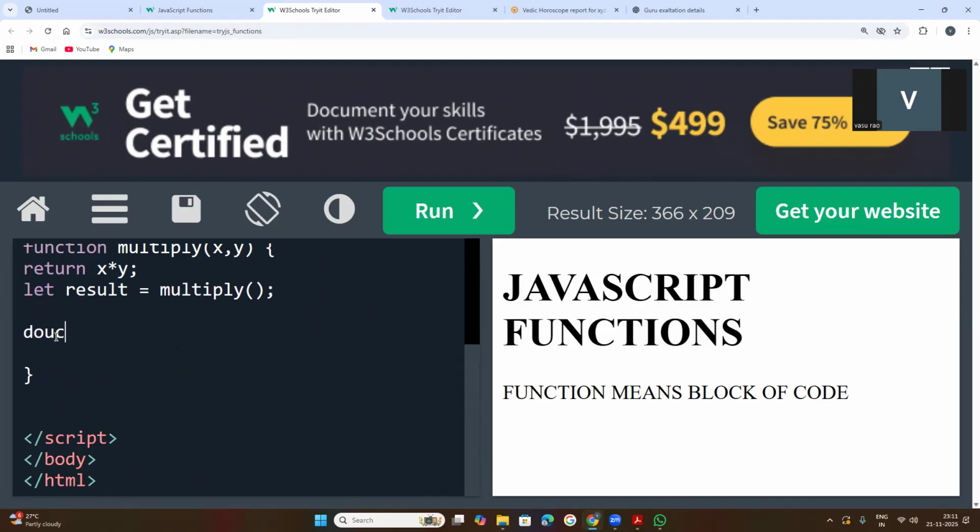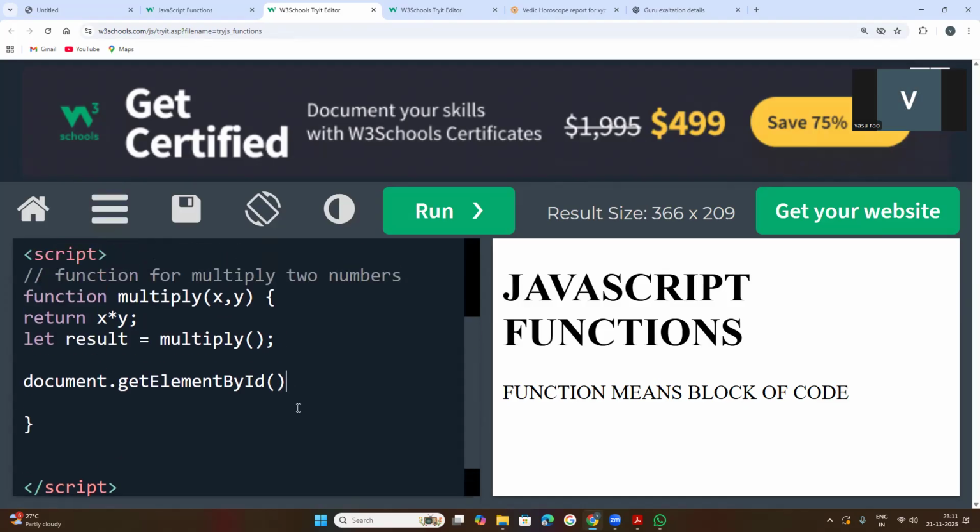So I want to use one method, document dot getElementById method. A method must have brackets like a function.